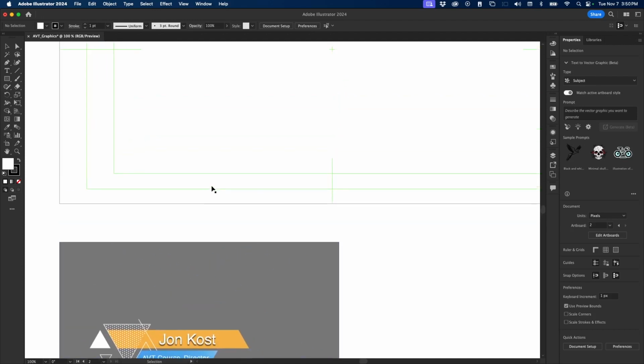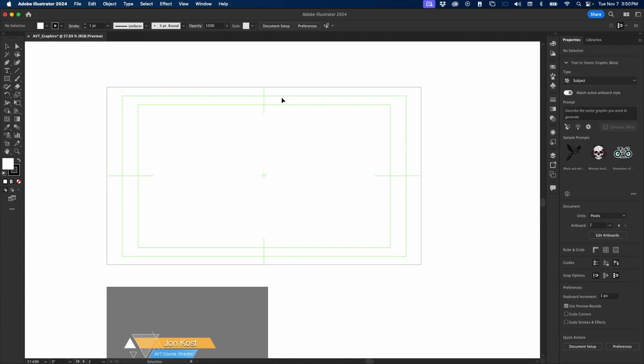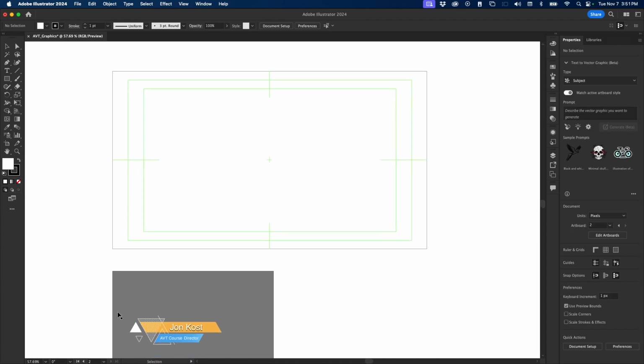So we have a lot going on. Here is our artboard, and it has the outer line, which would be the end of the screen. And of course, this inner line is your action safe, and this most inner line is your title safe. And so when we're doing thirds, we're kind of hanging out in this space here. But the first thing I need to do before I can start making our triangles or anything like that is create a rectangle that we can work on.